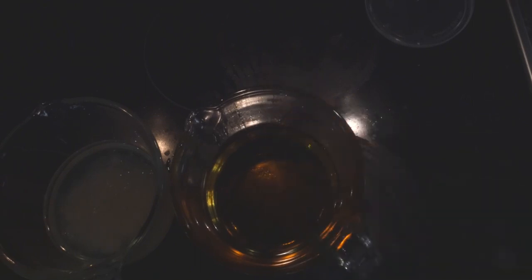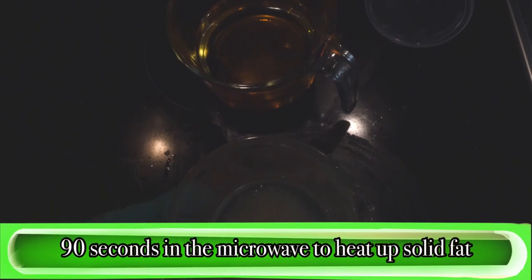Right now, this is my fat, solid fat. I have coconut oil and beeswax. This one is rice bran, at room temperature right now. Now I want to heat this up. What I do is I use the microwave to heat up the solid fat, the coconut and beeswax. For my microwave, 1.5 minutes. So I'll do that now to warm it up.